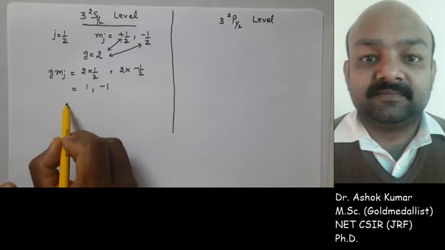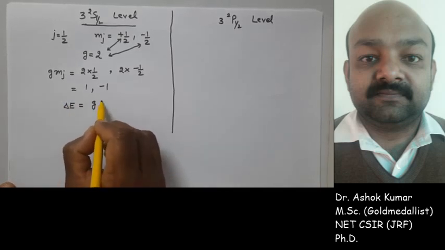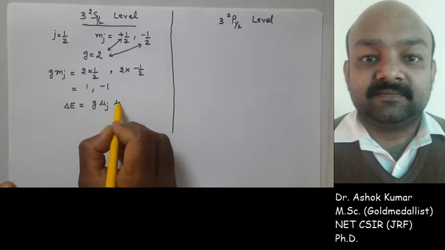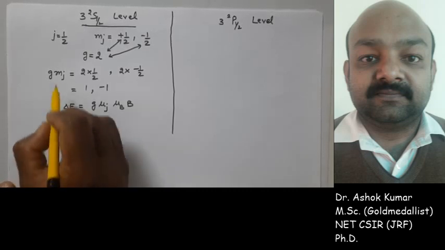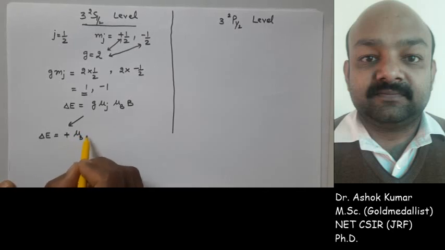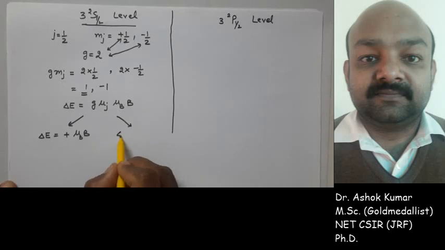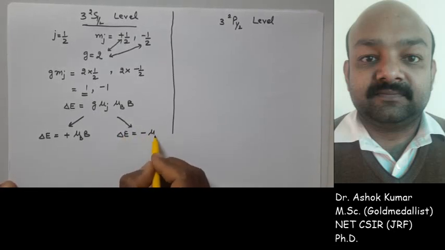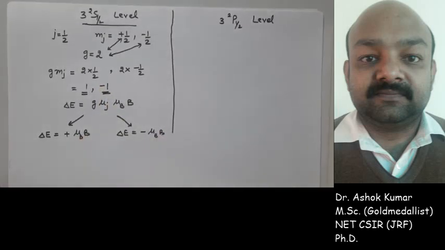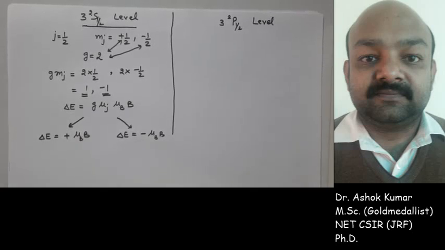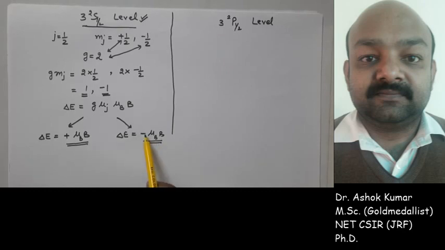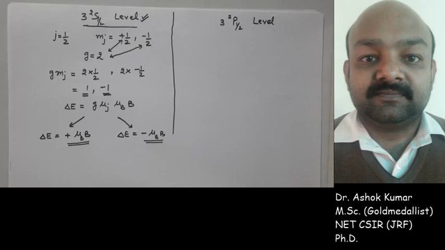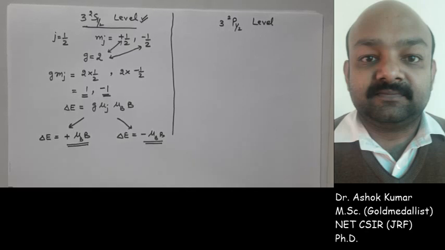From equation 1, the value of delta E by this formula, delta E has two values. For this combination, it is plus mu B B, and for this combination, minus the same value. So what we studied is that when we apply a weak magnetic field, this very energy level is split into two energy levels, one with energy this much more than the previous energy level, another with energy this one. The negative sign says this energy is less than the previous energy level, right?